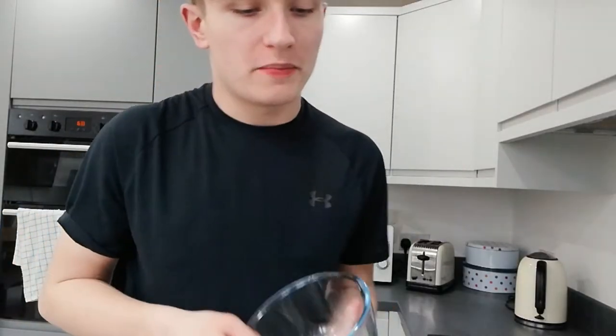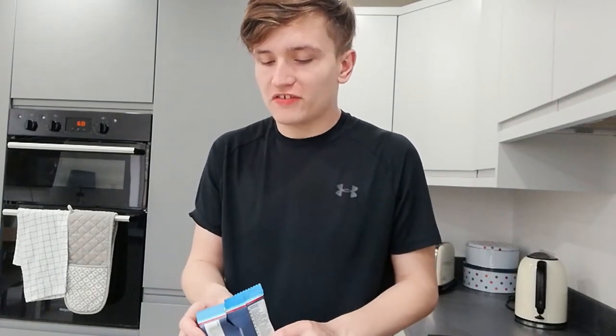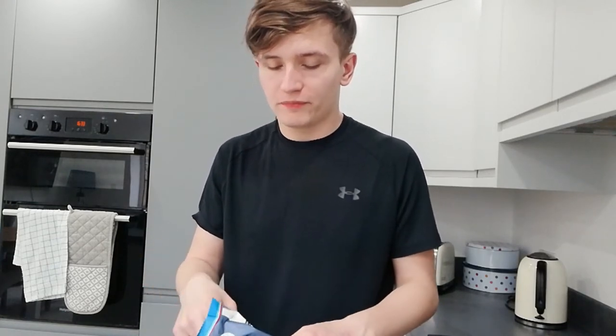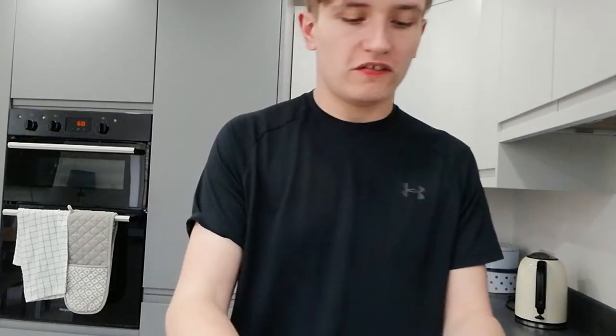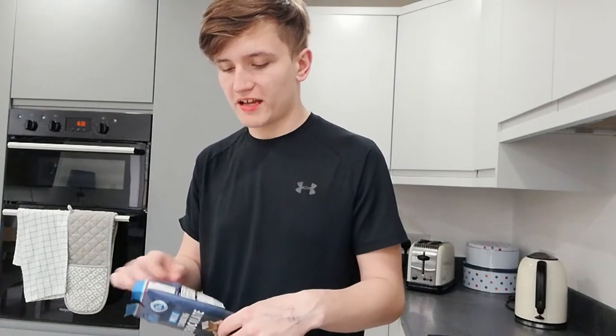I've got a bowl and I'm gonna melt this chocolate. I don't know why I'm teaching you guys how to make these nests because literally everyone in the UK — or even in other countries — probably made these back in primary school. You probably all know how to make them off by hand. Today's just been a time where I felt like making these nests. I don't know how to vlog, it is very awkward.